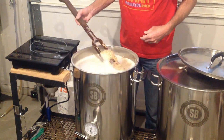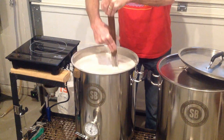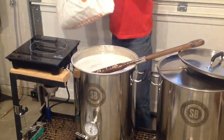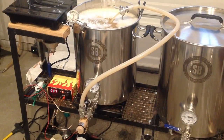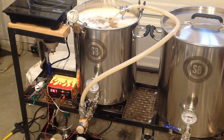Here's one I was able to capture. You can see the grain is packed into a ball — the inside is totally dry, so it's not going to do any good whatsoever. We want to continue to stir as thoroughly as possible. During the mash I recirculate the wort from the bottom of the tun up to the top of the grain bed, heating it with an induction cooktop underneath and regulating the recirculation speed with a little DC motor. This keeps the grain at a constant temperature and really clarifies the wort.